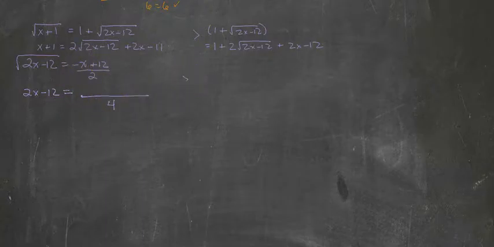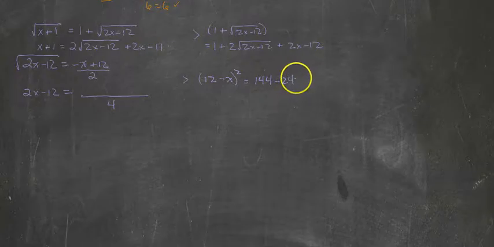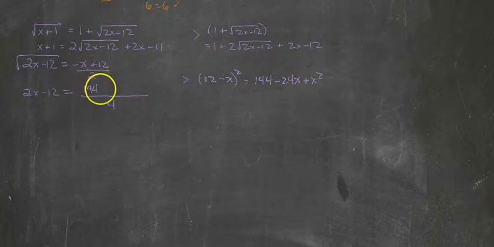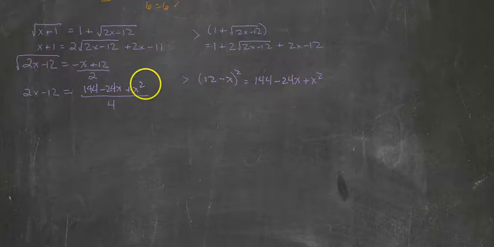I'm not really sure what this equals. I could kind of do it in my head. That minus throws me off a little bit sometimes, so I'm just going to do minus x, or actually I can switch it and write it as 12 minus x squared, and then do my work over here. So 12 times 12 is 144. 12 times negative x is negative 12x times 2 is negative 24x, and then plus x squared. So my numerator is 144 minus 24x plus x squared.